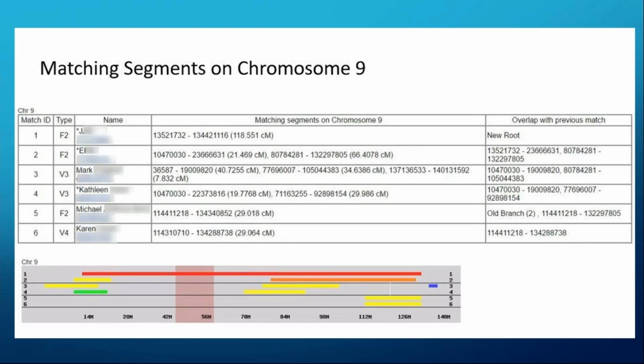These are the kind of results you can get from Gedmatch that I absolutely love. Again, I'm looking at those 6 people that I compared, and there's 2 bits of information here. One of them gives you the starting point and the end point for the exact match on chromosome 9 for each one of the people. It's outlined there in the middle table.